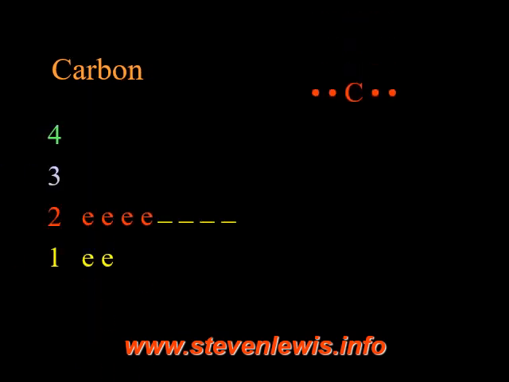Let's see what else we can do with carbon. Notice I've drawn carbon a little differently here. I have drawn it with two valence electrons on each side. Now what I'm going to do is bring on an oxygen, and I'm going to form a double covalent bond between the carbon and the oxygen. Each atom is going to share two pairs of electrons. Now there are 6 valence electrons around the carbon, meaning it's still short 2 valence electrons.